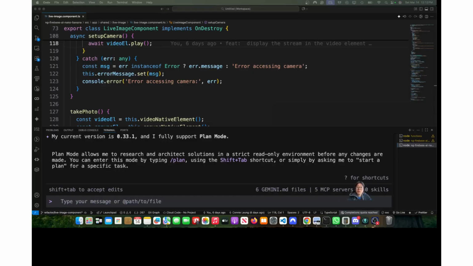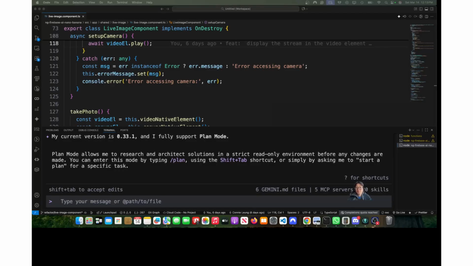Then I told myself, why not use Gemini CLI plan mode to refactor the component by extracting some logic into a new surface, and to reuse an existing component to display an error message.